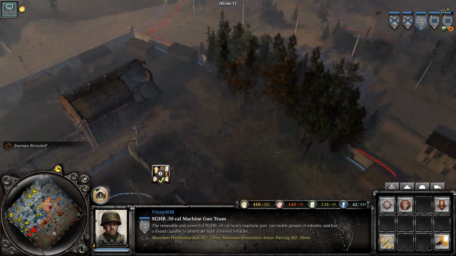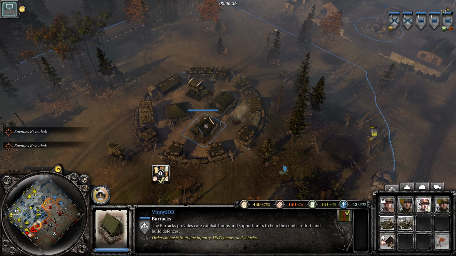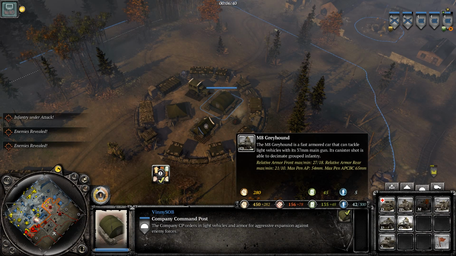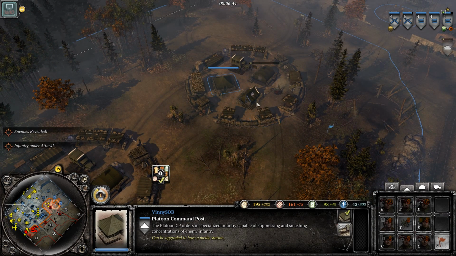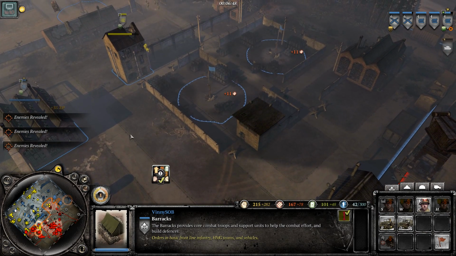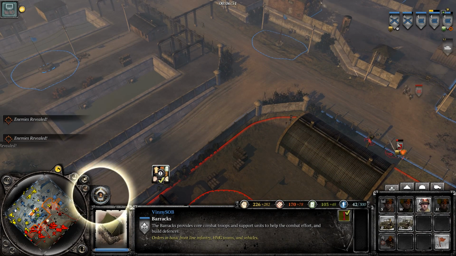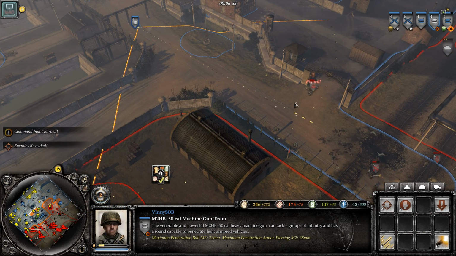Man, I haven't played this map in a long time. This is an old Company of Heroes 1 map. I used to play this with Company of Heroes 1. Pretty cool. What's Greek mod, I bet. Yeah. And it was always a tough map. Yeah, it's really wide, eh?